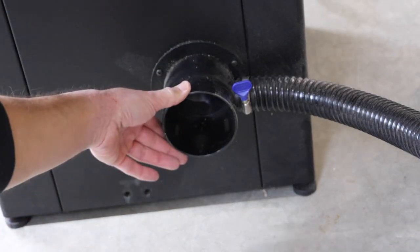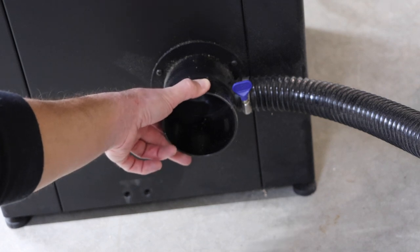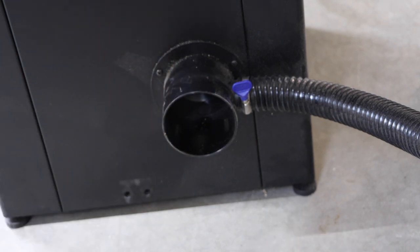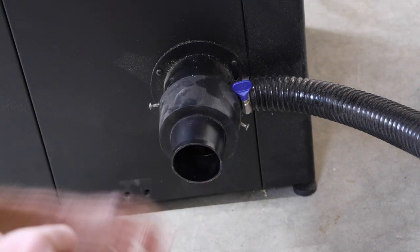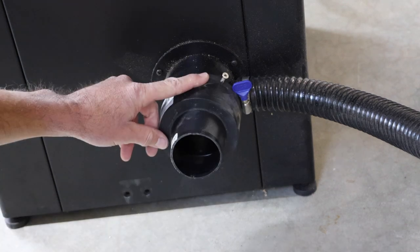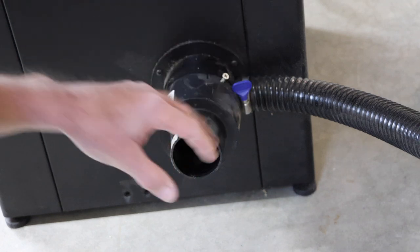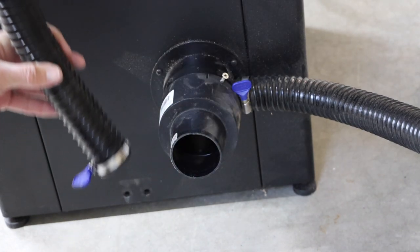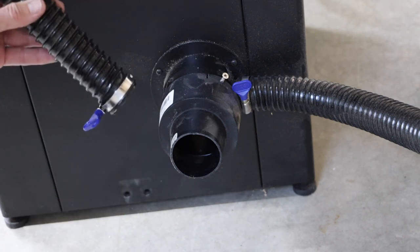So this is your 4-inch attachment. I don't have that. I have the 2.5, so I had to just get a little adapter here that I put on here. I had this from my old saw. The other problem is this is where this tube is leading to our dust collection port from the outside.